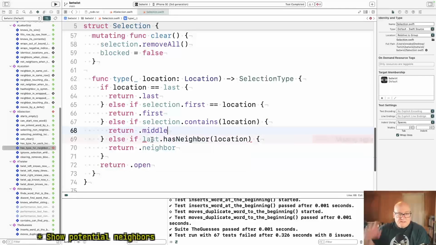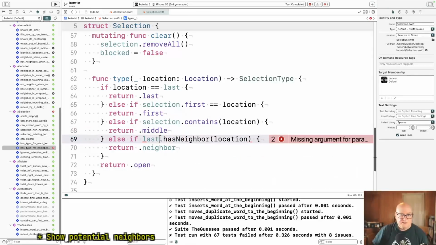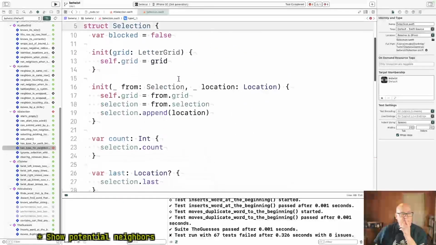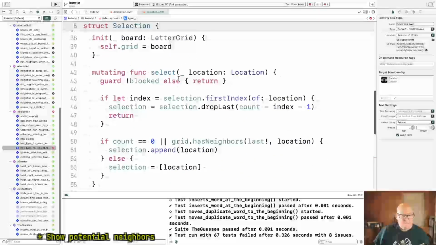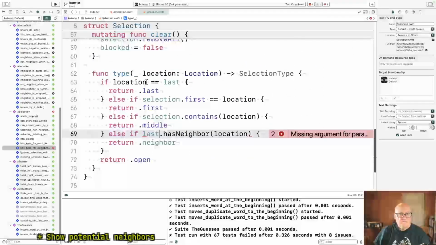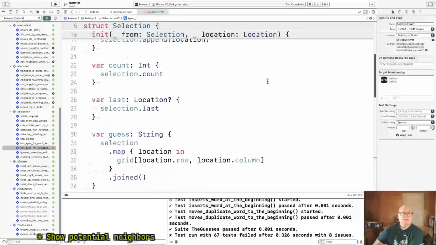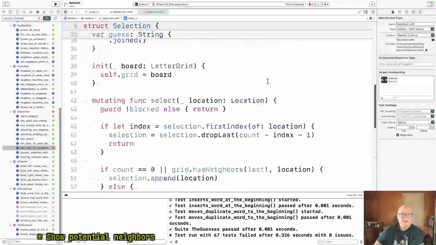Okay, if the last entry, oh, just need a bang. Oh, missing argument for parameter wrap. We don't. Oh, we know grid. Okay.